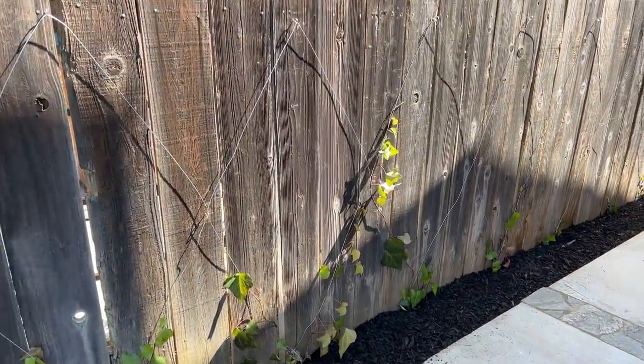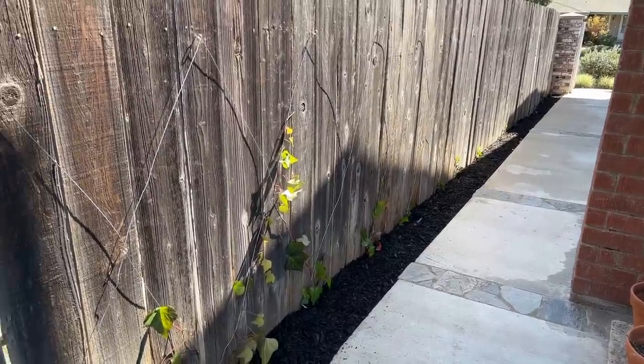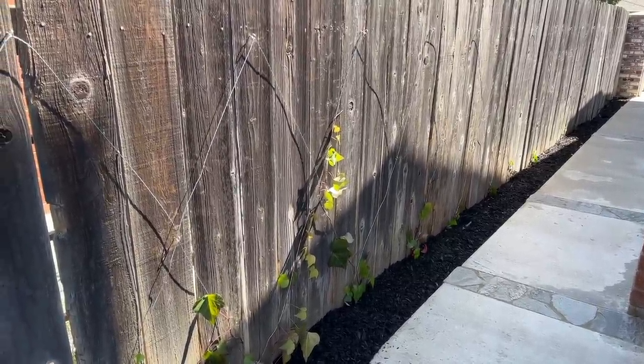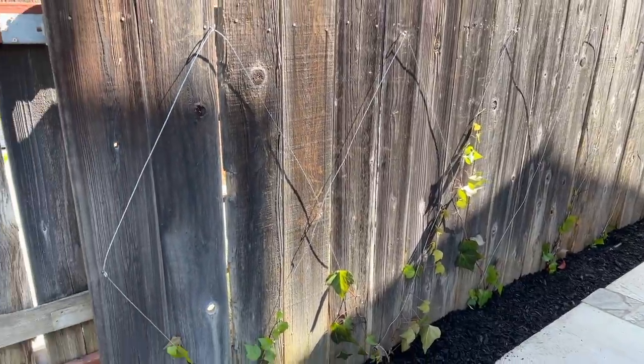I am finally all done. Honestly, in all it probably only took maybe three to five hours, spread out over the visits. Jason came and helped me with the last bit — putting the mulch down. Let me show you the final product. It's about 12:30 now so it's just starting to get shady. I'm actually excited about that because when I came the other day I thought it was full shade, but it's actually going to get a little bit of sun. That just means this ivy is going to grow that much more quickly. So it's going to grow up this espalier and it's going to look gorgeous. Eventually it's going to be a chore for her to keep it controlled, but she said it's worth it — and I think it is.